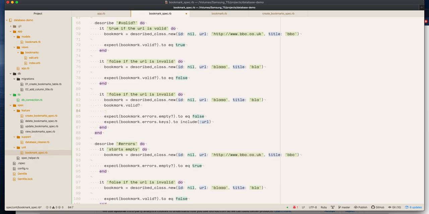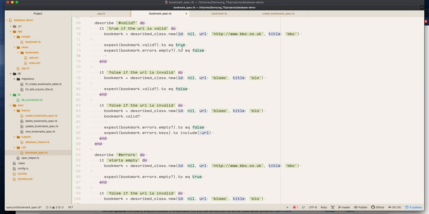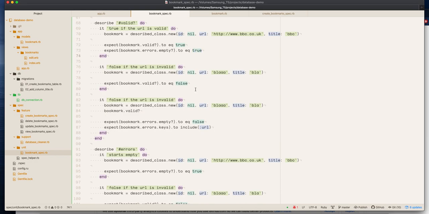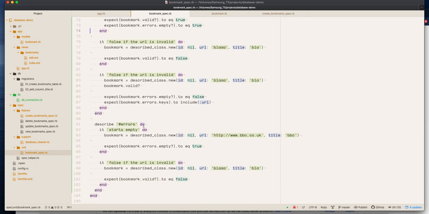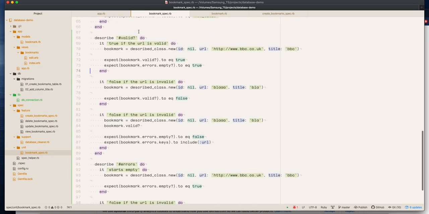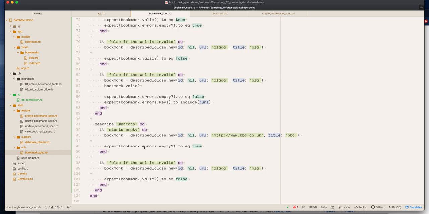Cool. We have to make sure it's false, otherwise it's true, and we should probably assert that errors is true. I guess, yeah. I feel like I've done this with a valid one. Errors, I guess we can do it manually. Starts off empty.